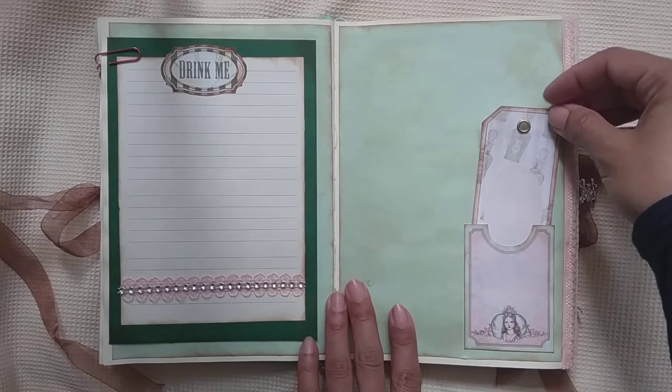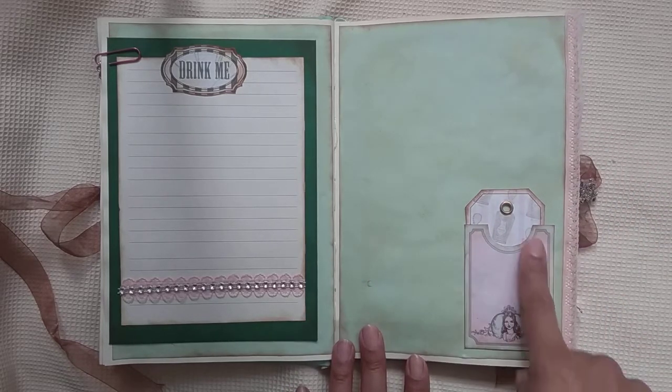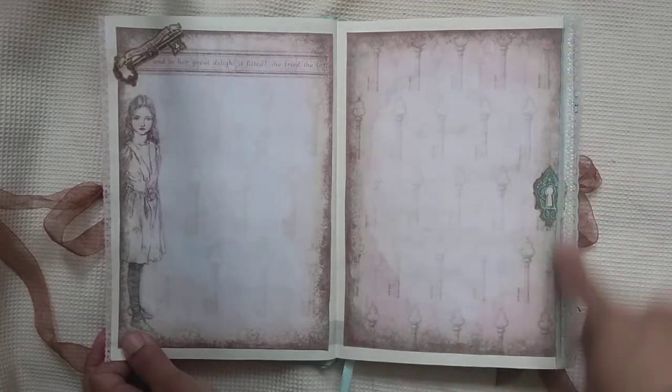There's a little tag there. Just put an eyelet. I don't know if I'm going to add some fibres to that or not because it's quite bulky as it is. The little pocket with Alice on. Some more lace. Stick another key and lock there, and some more lace there.